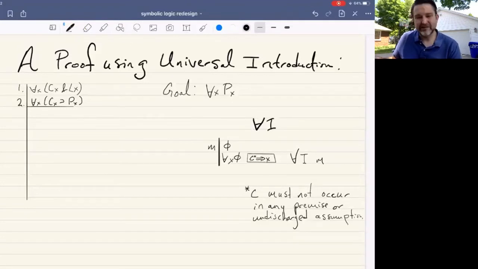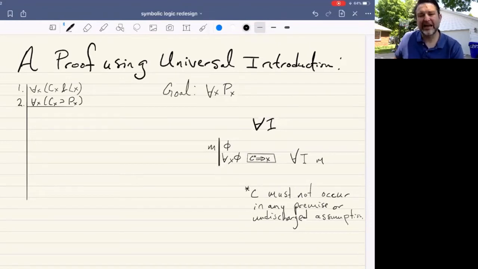So what we want to do is essentially show that some randomly chosen object that we know nothing about must have a certain property if our premises are true. And if we show that's the case, then we're in a position to derive the conclusion that all things have that property. After all, there was nothing special about this object that we chose randomly. We didn't know anything about that object. So therefore, if it can be shown to have a certain property, then anything whatsoever must have that property.